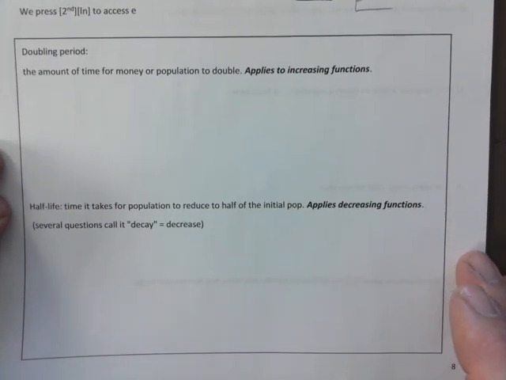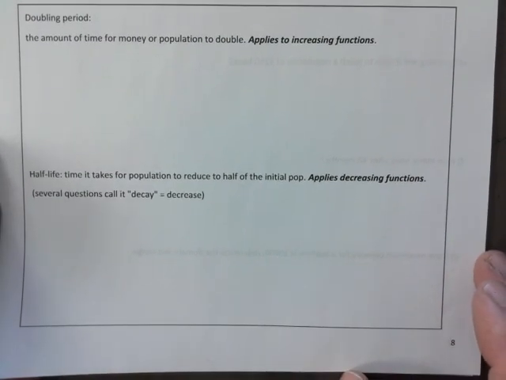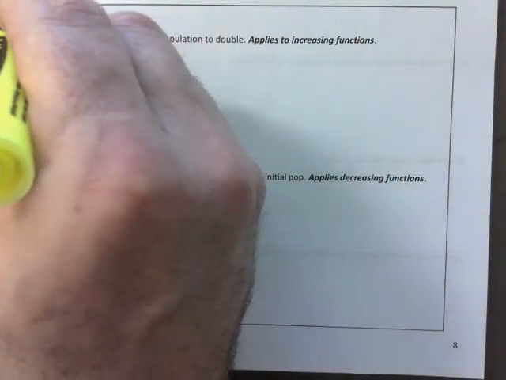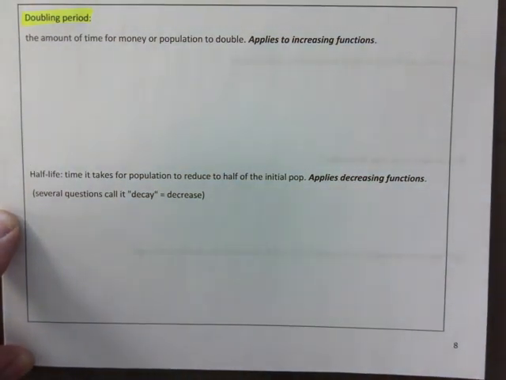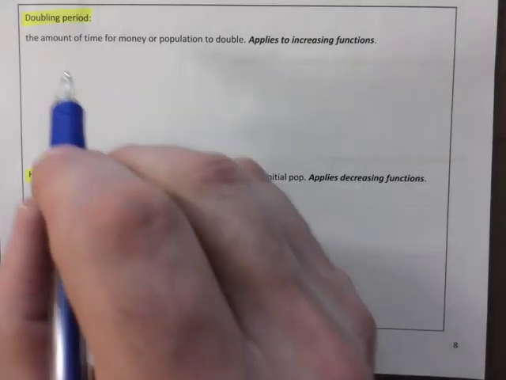All right. The next two terms before we actually tackle a word problem, because that's where I really want to get to, a word problem. Doubling period, very important, folks. Highlight this, have that on your study sheet. Doubling periods and half-life. Those are the two that are very, very prevalent in this particular chapter. When you hear doubling period, we are in exponential function territory. No questions about that.